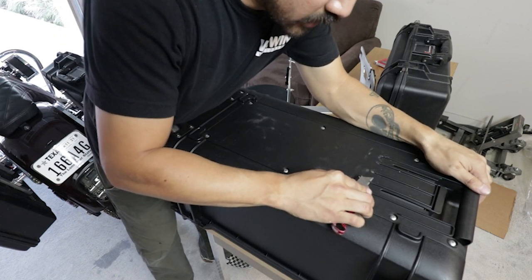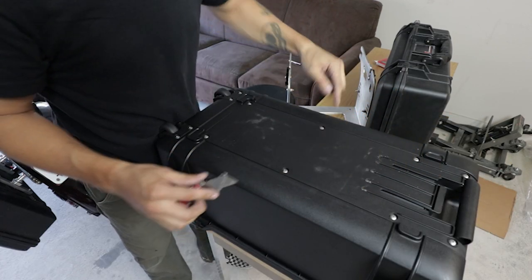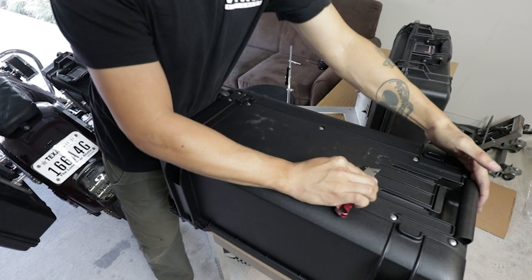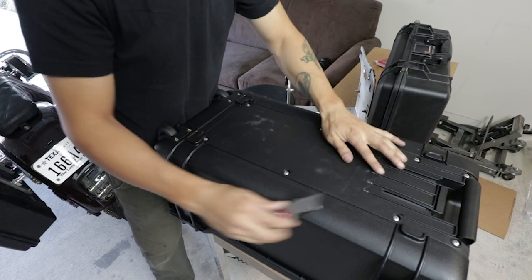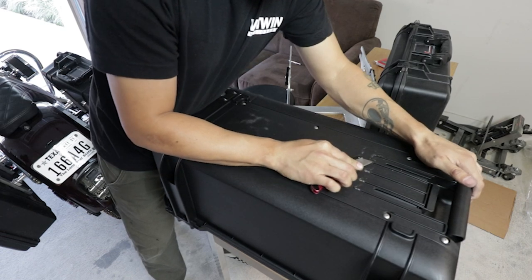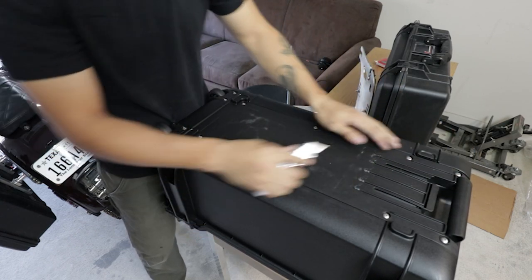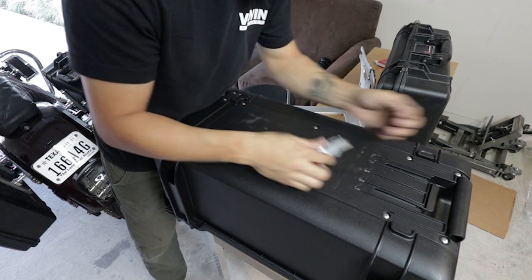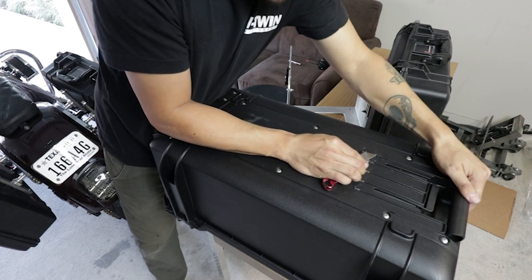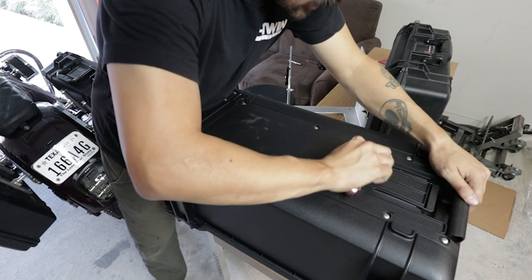We're just removing a little bit more material from here, so that way you can sit relatively flush. Again, this is just because on the 1606 versus the other bags, it has this handle, while the other ones don't, so it's part of the design for this bag with the handle. And that's the only reason why we're having to remove it. Well, we're not having to, we're choosing to, just to make things a little bit more clean and uniform.